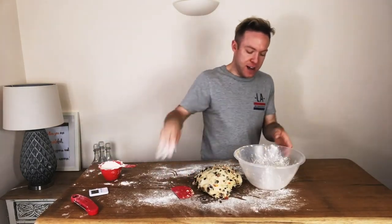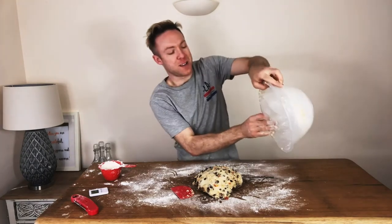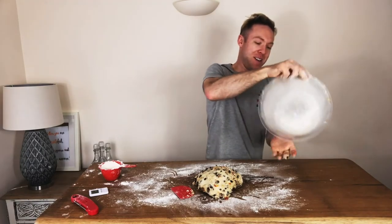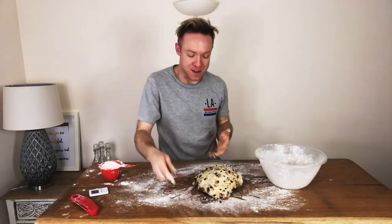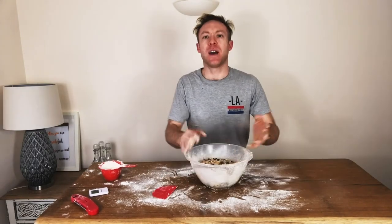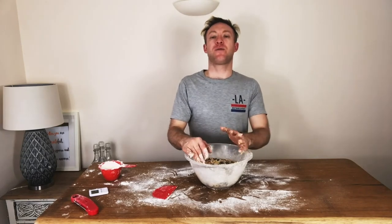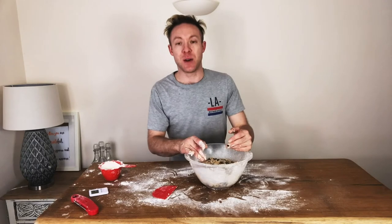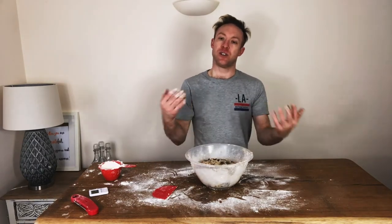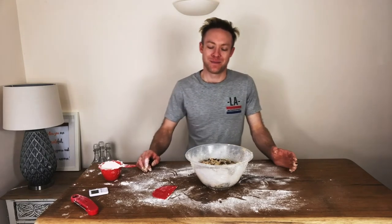So now we'll put some flour into the bowl this time, because of all the grease and the fat on the outside, it's just clinging to the bowl. That acts as a nice little barrier there. In this goes. Okay, we'll put that covered. We won't put it back in the fridge. 22 degrees is fine. And we'll leave it for another 45 minutes before we divide and shape our fruit loaves and our rolls.